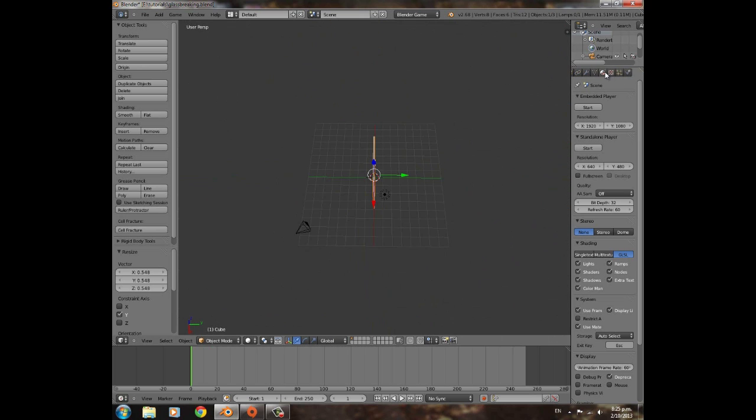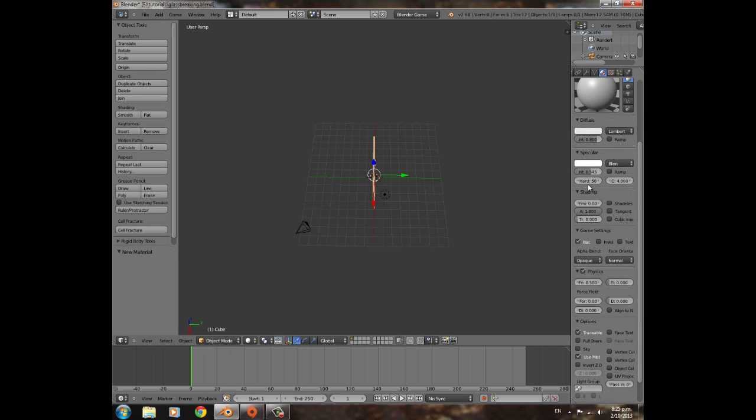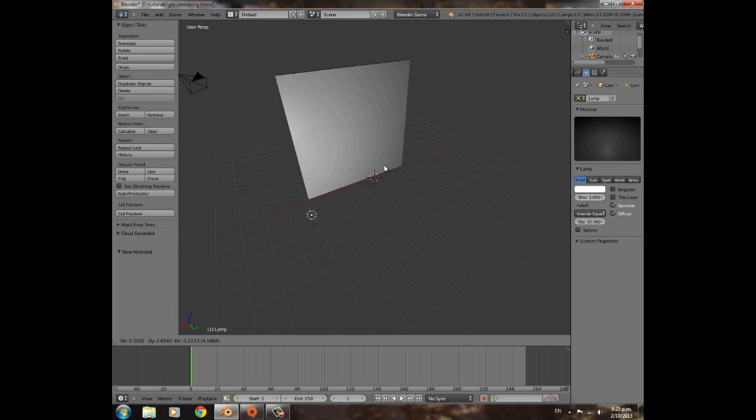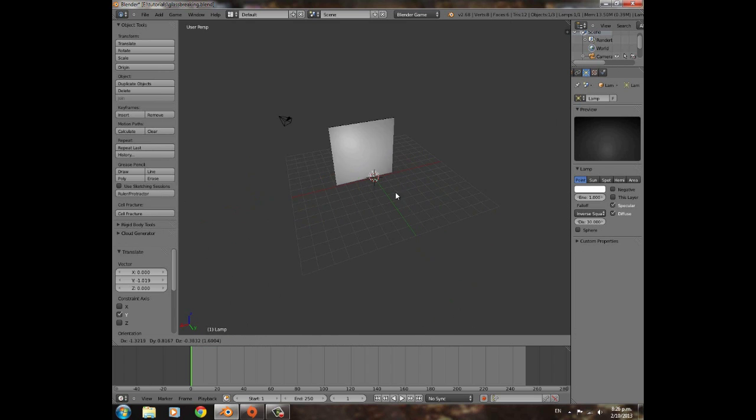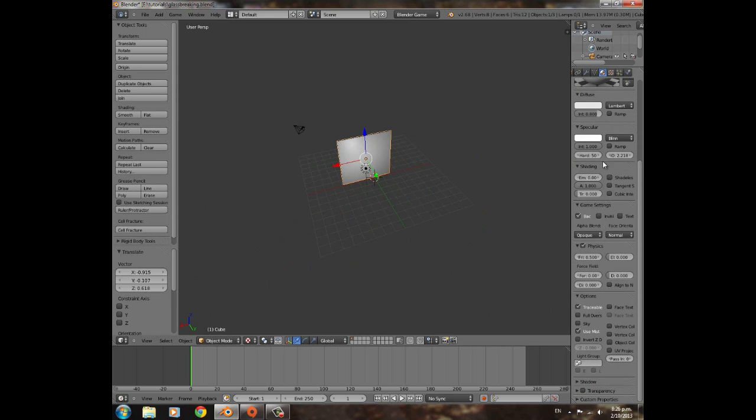And then we're going to go and give it a material. I think change the specularity from Cook-Torr to Blend, and then you may as well turn it up. I think turn that one down, go into texture mode, and just experiment with the light. I think that's around about good. Then possibly turn up the hardness a bit if you want.